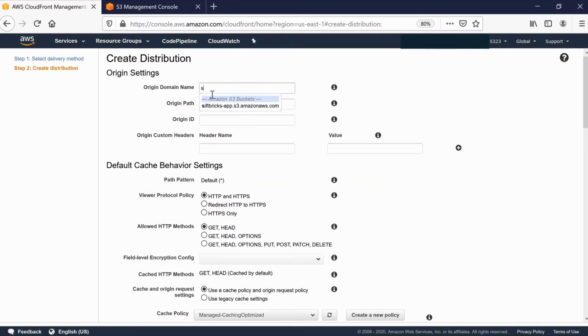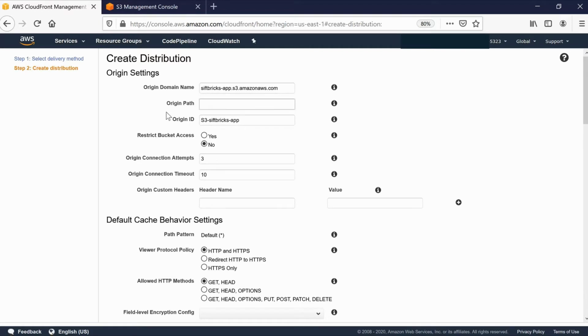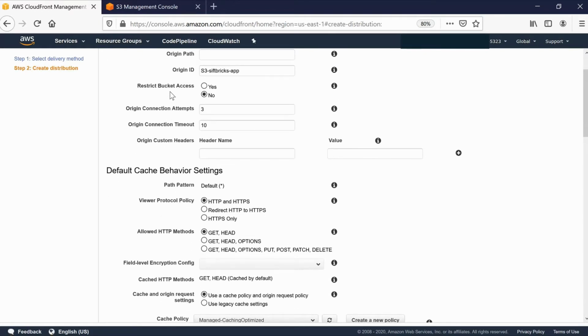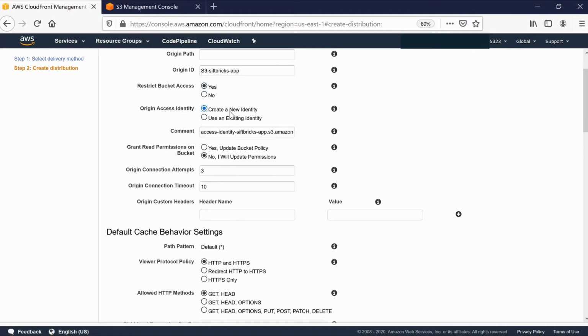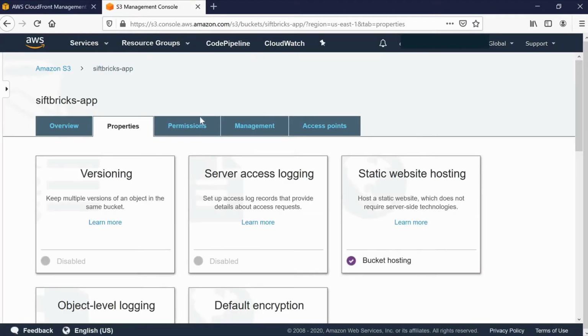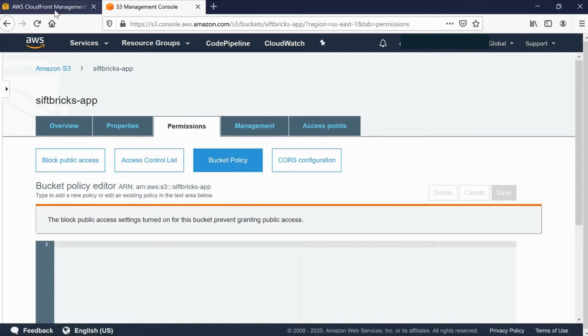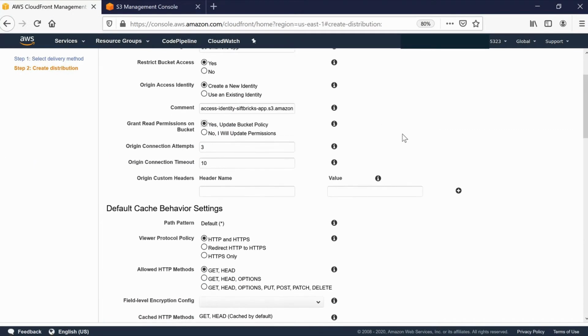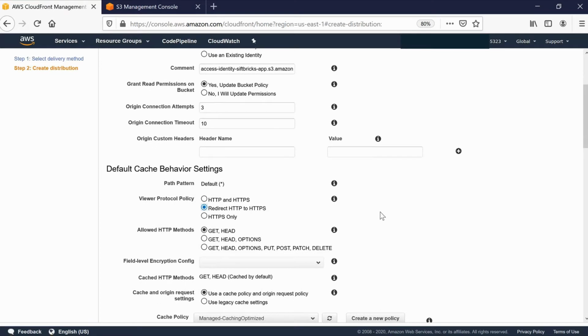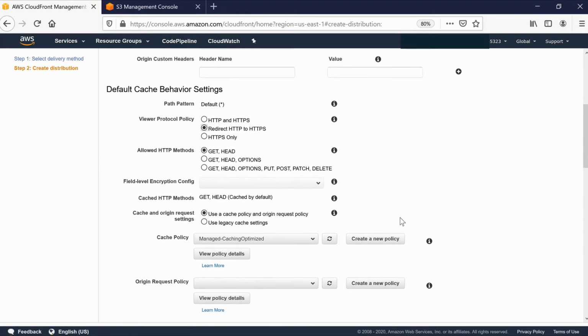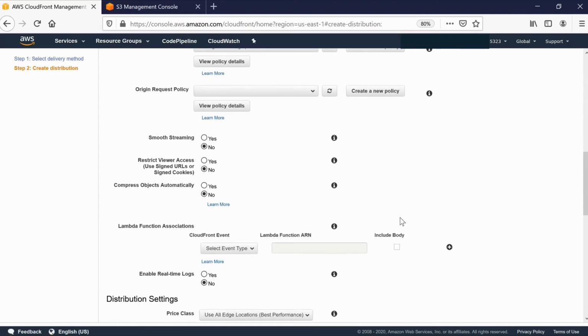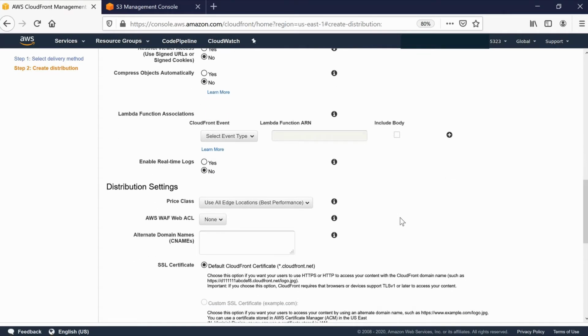The bucket name is misspelled, but it's okay. You can leave it. You can do the restriction, create a new origin access identity, and update the policy, which will update the actual S3 bucket. You can see the permissions. You can redirect if you need HTTPS-based settings. Encryption options, you can leave the others blank.